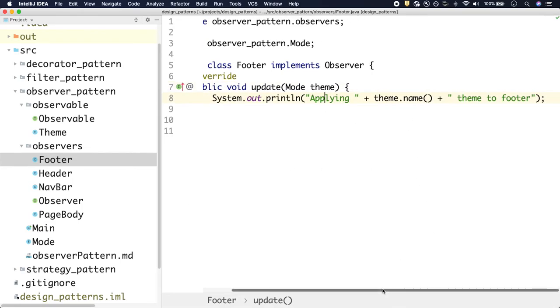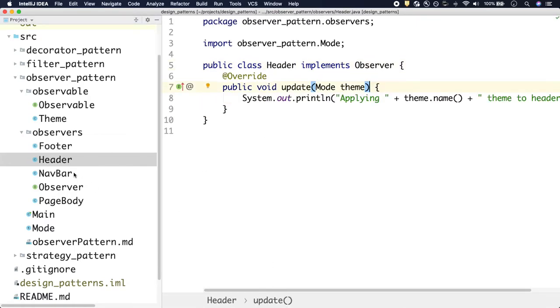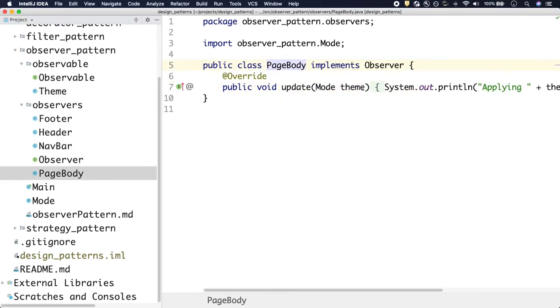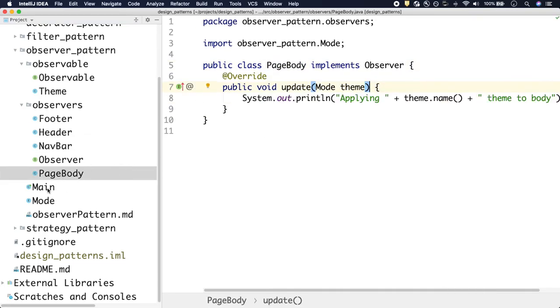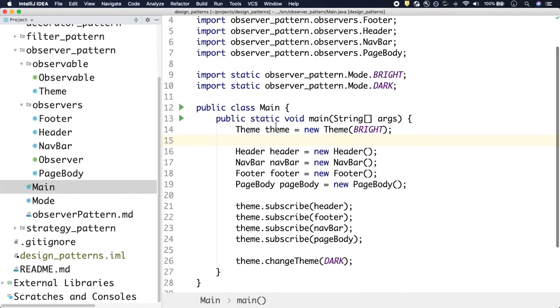And the same goes for the other classes. It's very similar. We are not doing much, but in a real world scenario there could be a lot of logic within these concrete classes. Okay, now let's go to the main class and see how it's implemented.